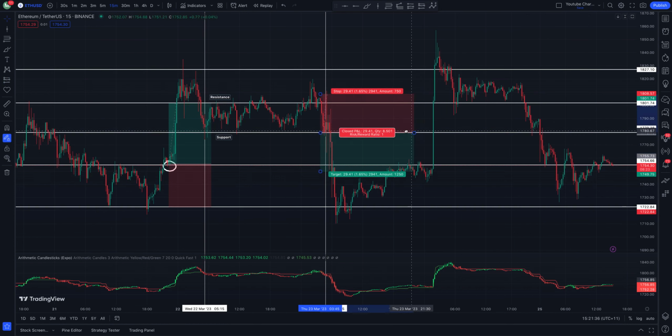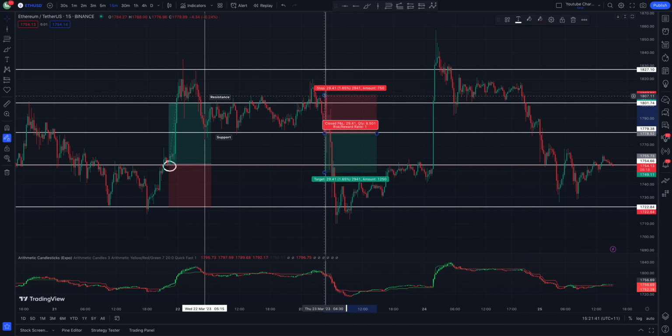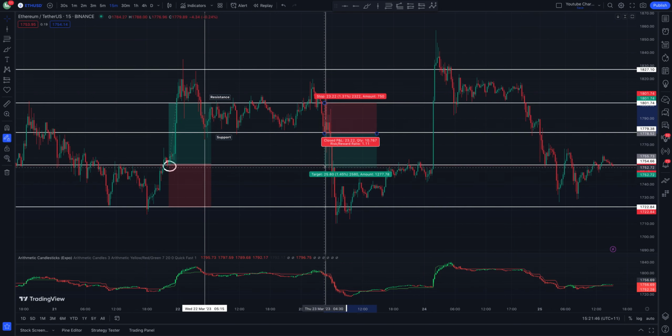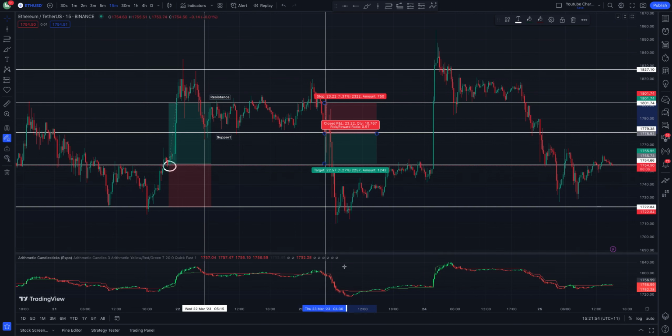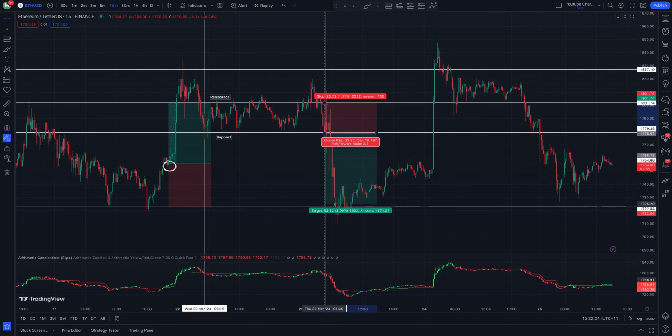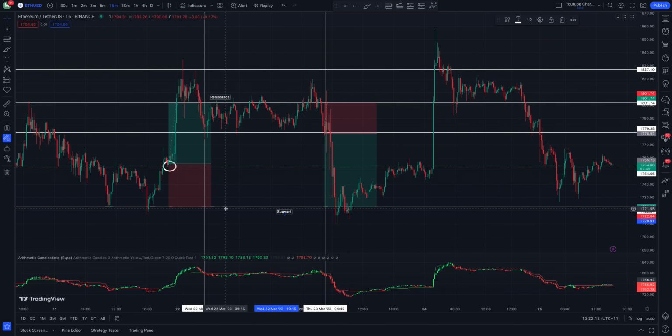Okay, so we would have had targeted right here. So we would have targeted the last resistance and then targeted the next support level, which would have been here. Now that's essentially a 1-for-1 trade. Okay, but what's happening here is we have a red trend line and a red candlestick still going. So that means we could have felt confident to stay in this trade until it hit all the way down the bottom. And look at that, it essentially stops at our beginning support line. How incredible is that, guys?